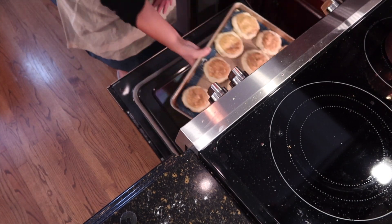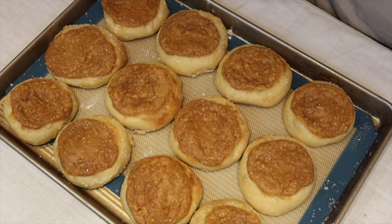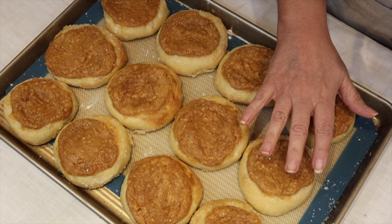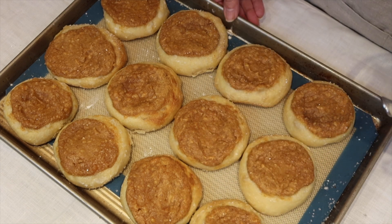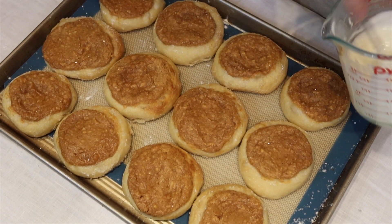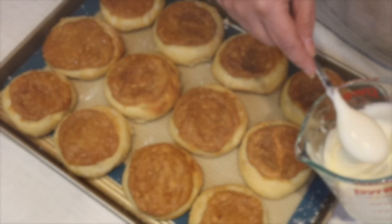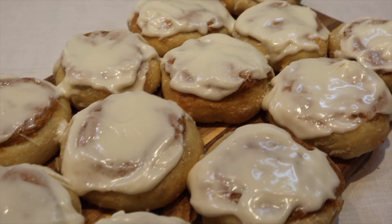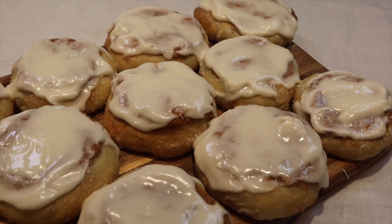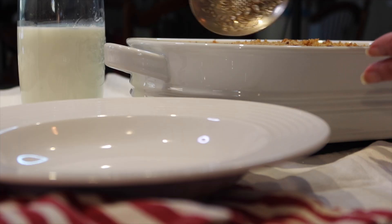Here they go into the oven and we'll just let them bake away. They are so beautiful and they smell so yummy. And here they are done — look how golden brown their bread is. It's not hard; it's a very soft bread because we started with an enriched bread loaf. They are really, really lovely. I'm going to go ahead and mix up just a simple powdered sugar and heavy cream frosting and frost each and every one of these. You could pick up one of these at any of your most wonderful coffee spots with a cup of coffee and just be in heaven. Look at this, all toasty and brown.